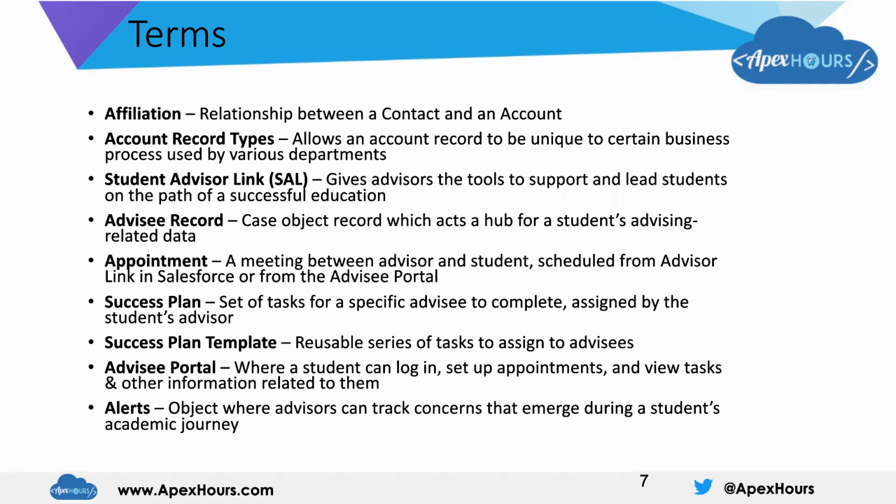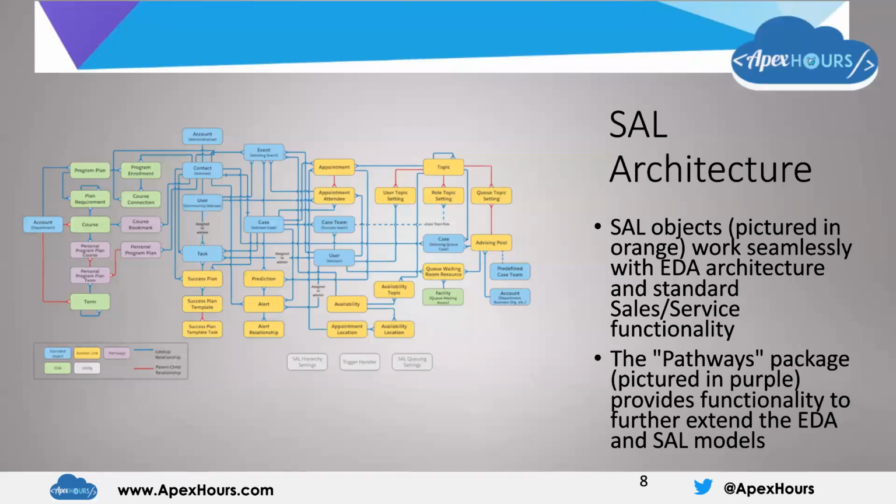And the advisee portal, which is where a student can actually log in and set up their appointments, and the demo is going to really focus on this from the SAL side of things. And then alerts. So any good portal and interaction needs communication, and that's done through alerts and tracking concerns and making sure that everyone's on the same page. And Kevin, feel free to chime in on the SAL architecture.